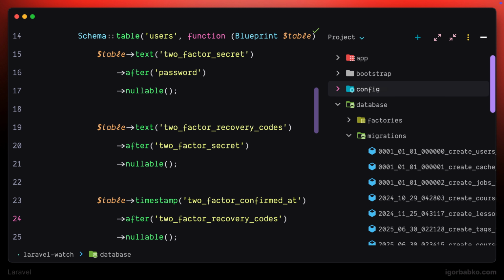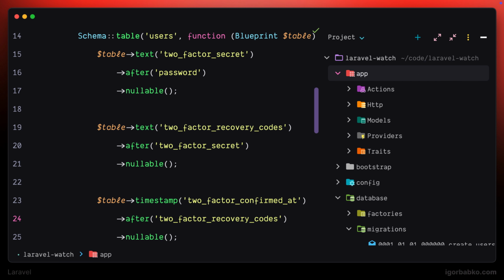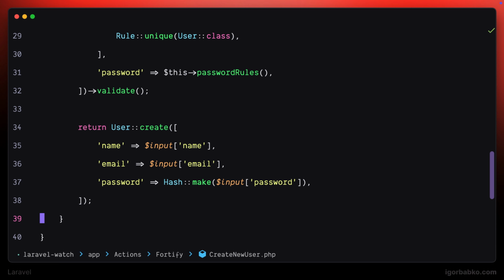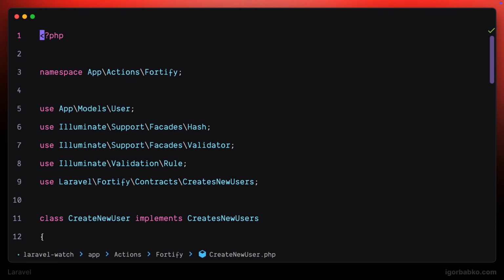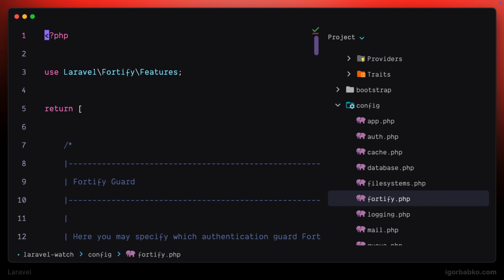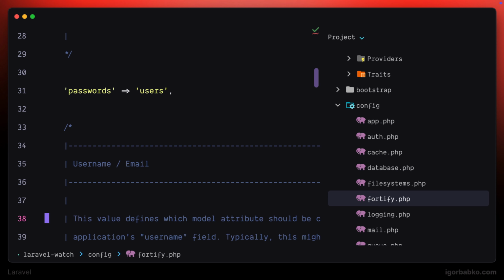So if we open up the actions folder in here, we're going to see several PHP classes, and each of those classes handles a particular request. And as for the new migration, in here we can see that this migration adds a couple of new columns into the users table that are related to two-factor authentication. But we are not going to implement two-factor authentication, and there is also this fortify.php configuration file that we will use to override a couple of settings in here as we work on registration and authentication functionality.